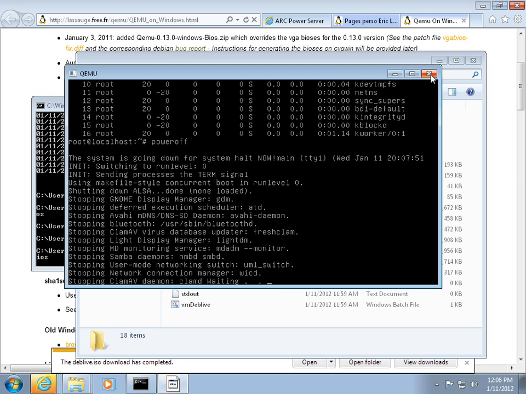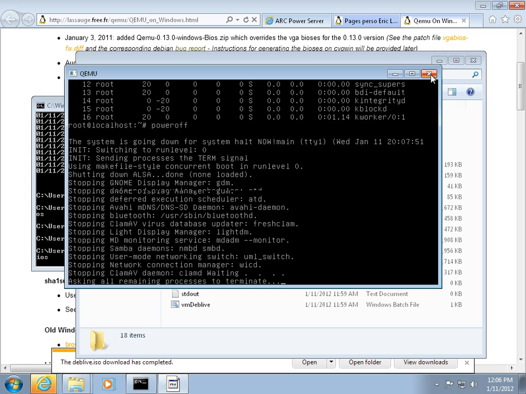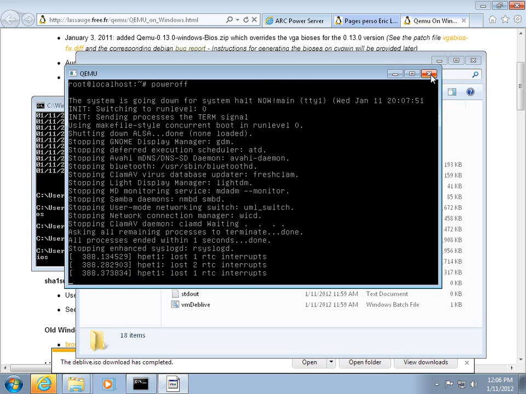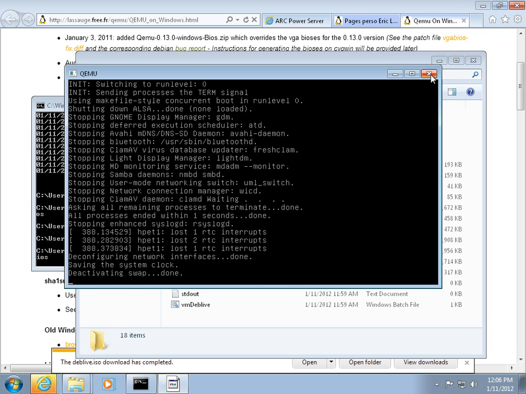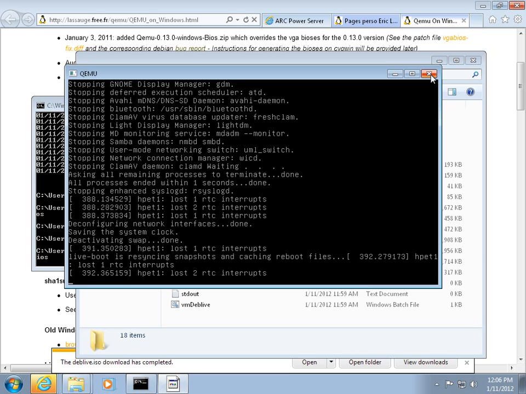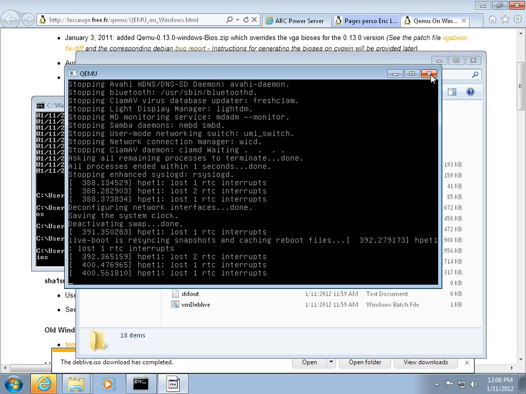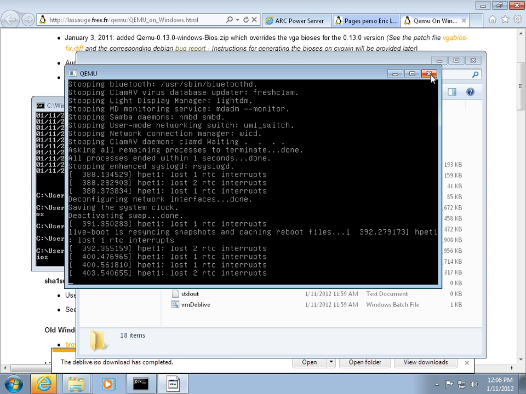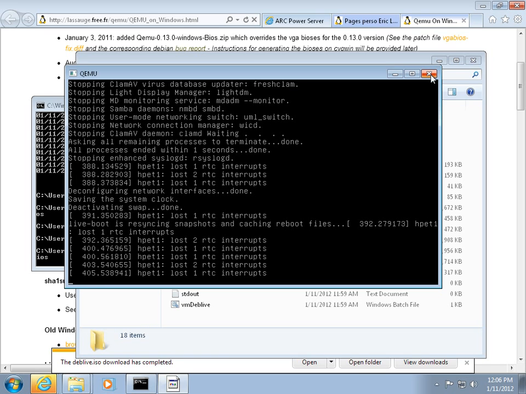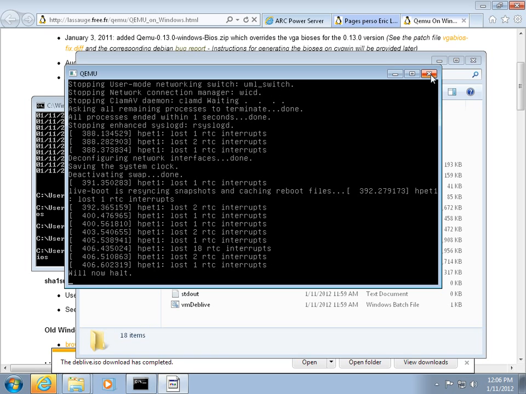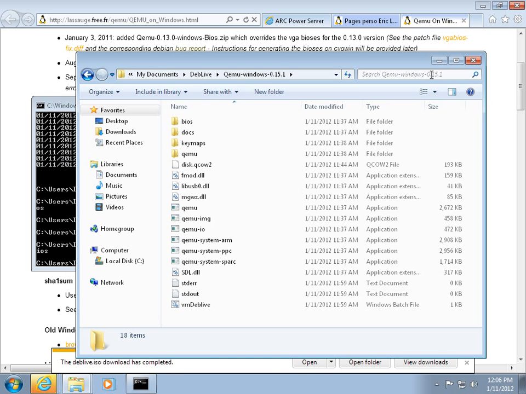So this segment is all done. I hope you can at least get to this part and get to the text environment. What I'll do next is start up the GUI and spend my time messing with that, so that we don't waste any time in the video doing that. And then once we get into the GUI, we'll go ahead and do a few things that you need to do as well when you run your virtual machine. Alright, so I will talk to you again in the next video presentation.